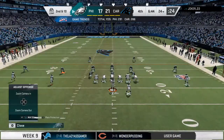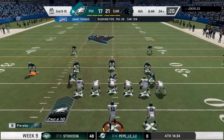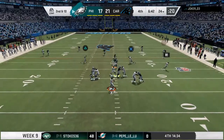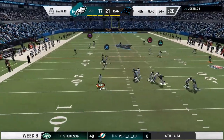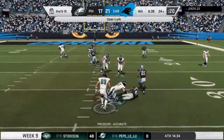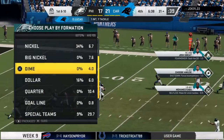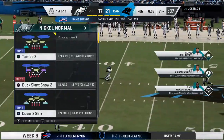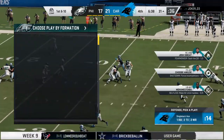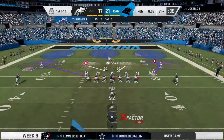From the 24, they'll go again on second and 10. Hey, we got to get this stop here, Dave. Throwing again. Nix buying time to his left, and he's going to be intercepted a third time. Picked off at the 36, and the return here will go to the 31-yard line. Wow, between last week and this week, that's now 8 interceptions. 5 a week ago, now 3 here.